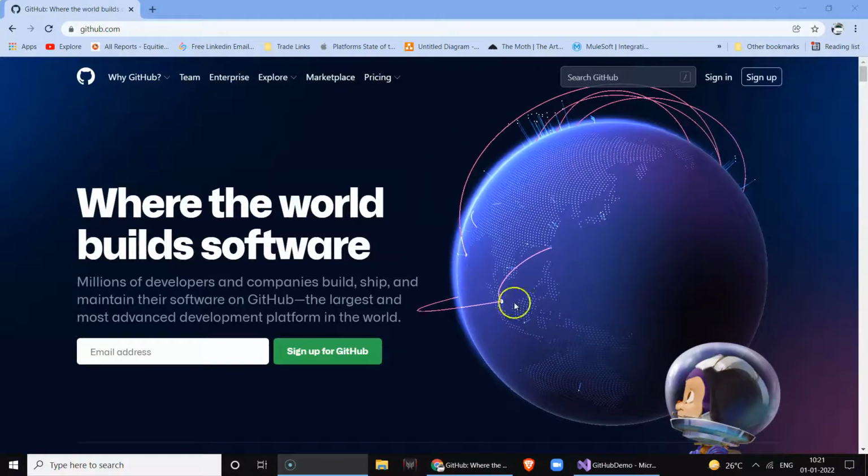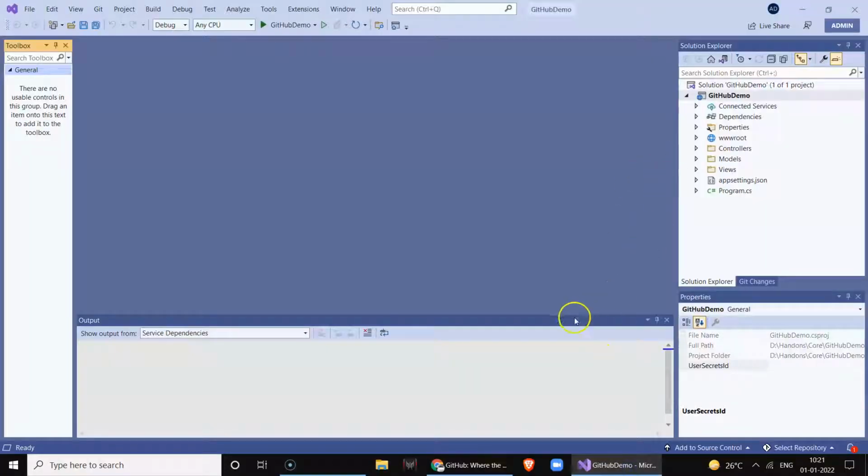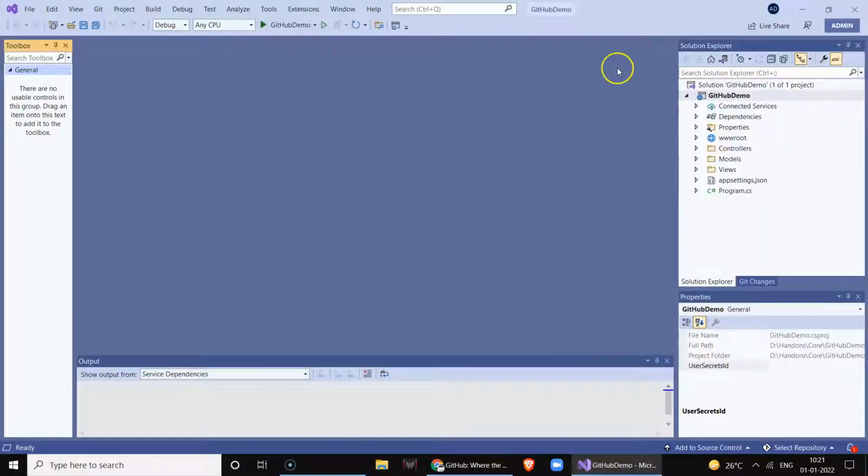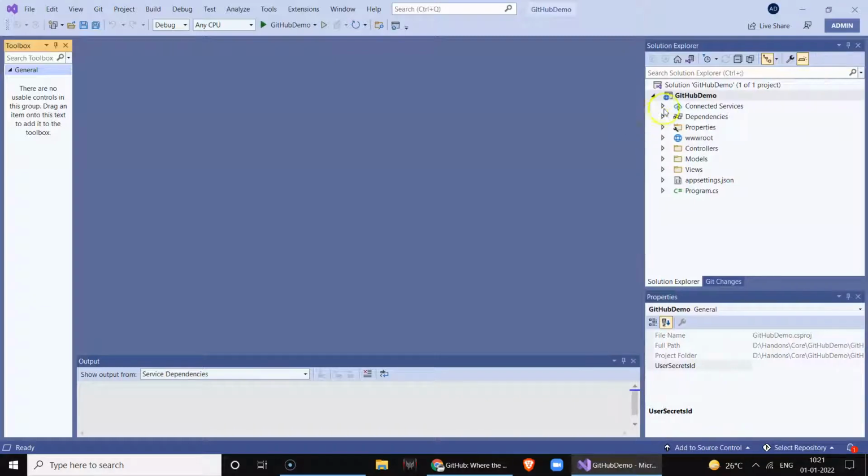So in this video I'm just going to create a project. I've already created a project in Visual Studio 2022, and this is an MVC based project, and I will show you how you upload this source code on GitHub. GitHub provides two options. It provides a command line option, as well as a very wonderful graphical user interface. So in this video, to keep things simple, I have used the graphical part of it, so that I can show you how you upload your source code.